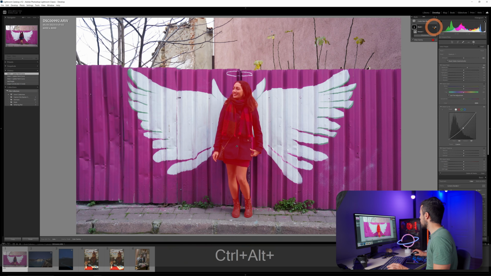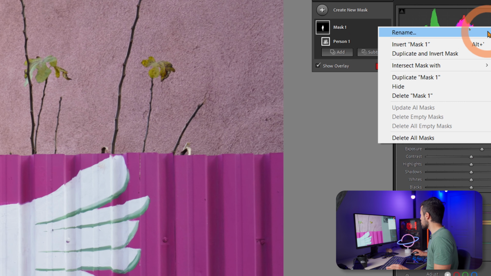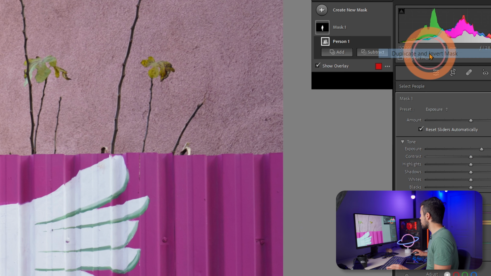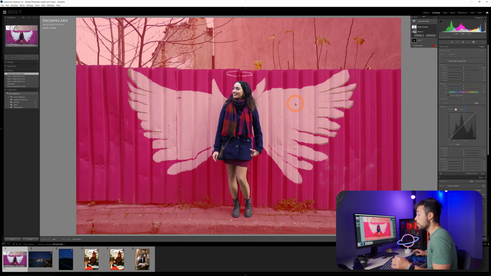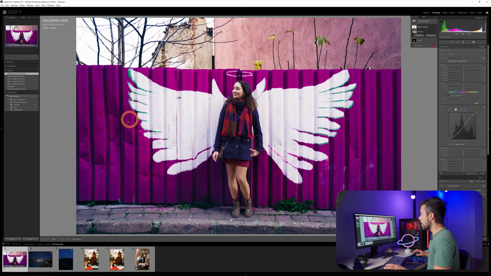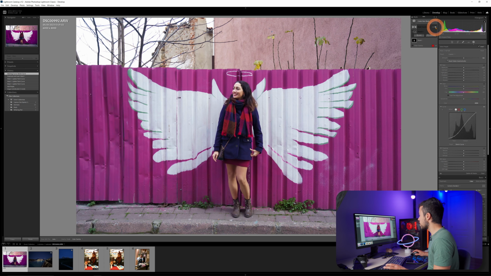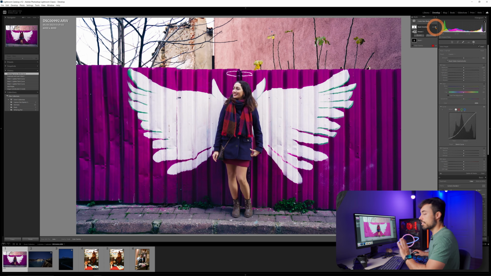I'm just gonna come up here and I'm going to select these three dots and I'm going to duplicate and invert mask. And Lightroom is going to create now one mask that encompasses everything but the model. And instead of applying my preset to the whole image, I'm just gonna come up here to the curve and I have also the curve presets down here. So I'm just going to apply this one and it's going to apply all the different colors and changes that I have for all the RGB curves only to the background without affecting the model. So if I come here and I hide the changes, you can see that the model stayed untouched.